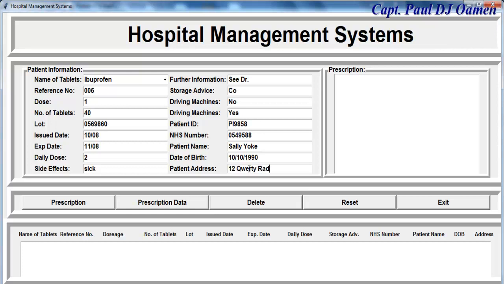So click on, let's try it out now. Just click on prescription. There we go.